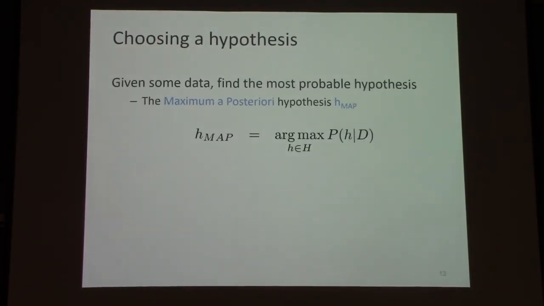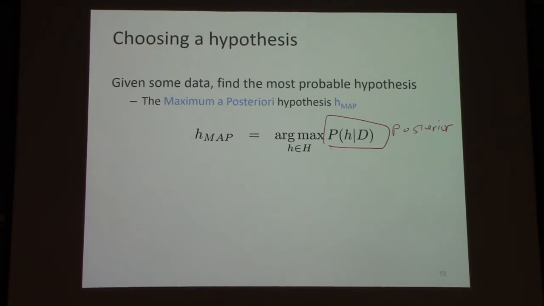Okay, so at this point, the question is, how do you choose a hypothesis? There are two criteria that show up quite a bit. One of them is called the maximum a posteriori rule. The maximum a posteriori criterion, or the MAP criterion, is simply to pick a classifier that has the highest posterior distribution. The posterior distribution is simply the probability of the classifier having observed the data. The maximum a posteriori, like the name seems to suggest, is to find the classifier that has the highest posterior distribution.